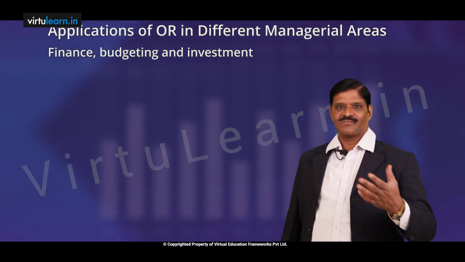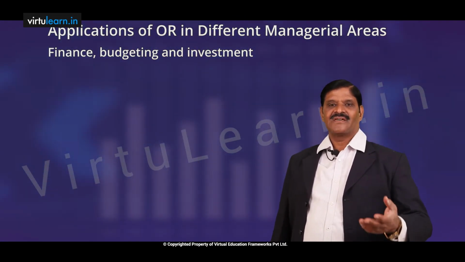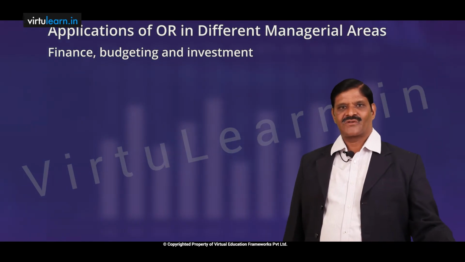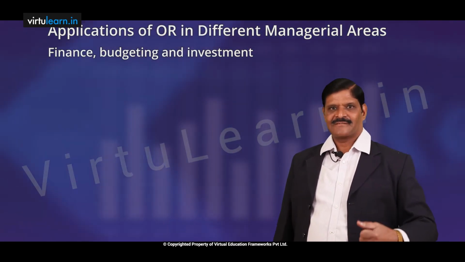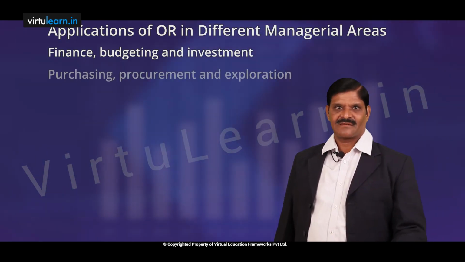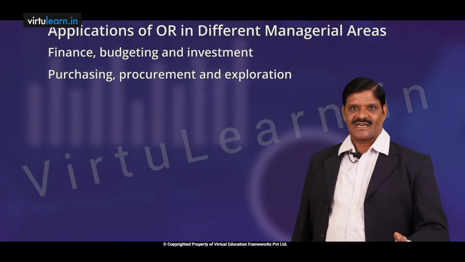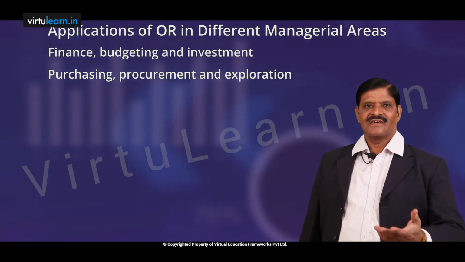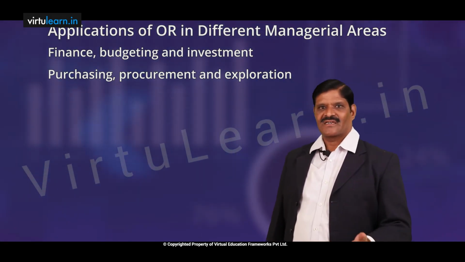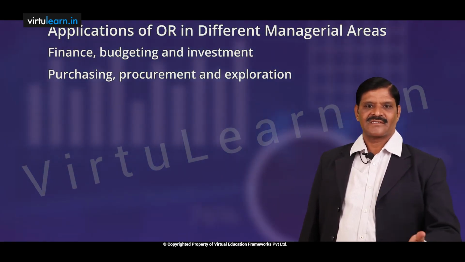Similarly, in making purchasing decisions or procuring materials, that means from which supplier we will procure, or from what distance, or what is the cost involved, or what are the quantities that we can purchase, which will result in the optimum cost or lowest cost to the organization. Similarly, in exploring, there also we can use this operations research.